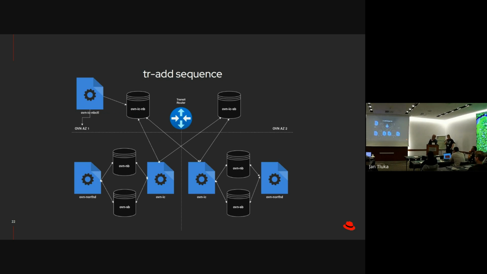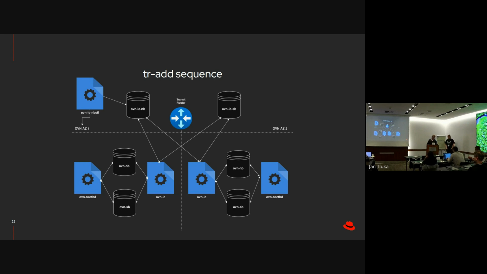Here's the sequence of events. When we create a transit router, we call the OVN IC northbound command, asking to create a transit router device. That creates one entry in the transit router table at the top left, in the interconnect northbound database.